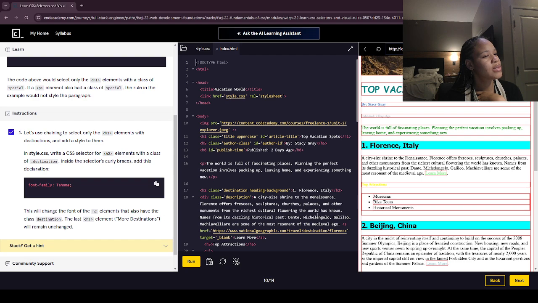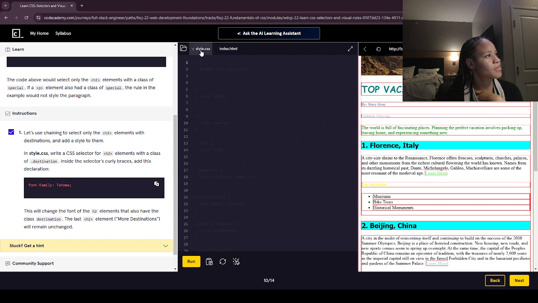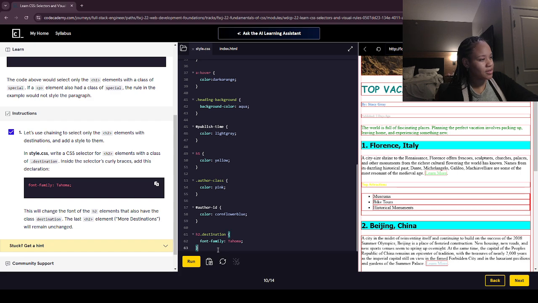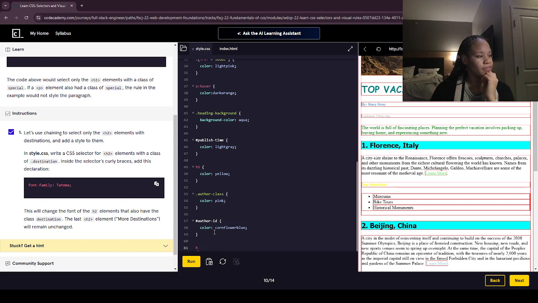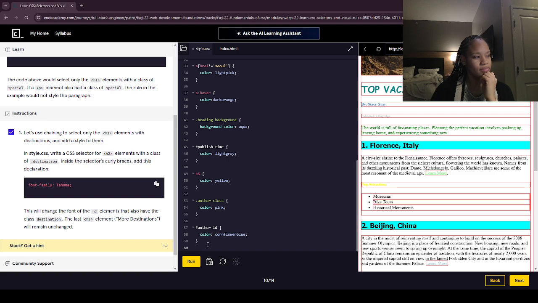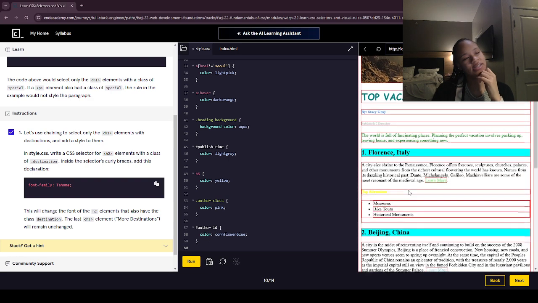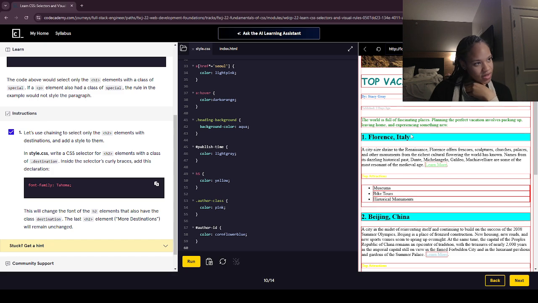Okay, Florence, Italy, Beijing, China. So here, I didn't quite see a difference, so we're going to copy that and run it. Oh, okay, it does change the font. So if you look closely here at the font, we're going to go ahead and paste our CSS.